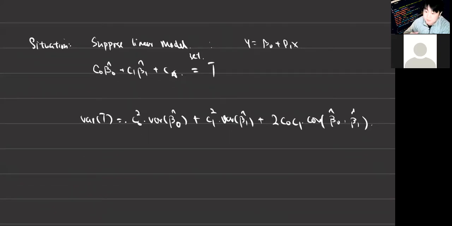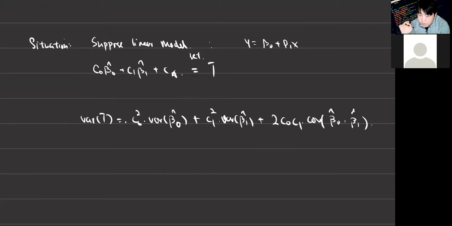I don't know if you guys like finance. If you do, you can recall the capital asset pricing model. The risk in the capital asset pricing model is exactly the same as this formula, and that's for two assets, so it corresponds to beta 0 and beta 1. That's how I memorize it, by using a real world situation. But finance classes are completely outside the scope of this course.